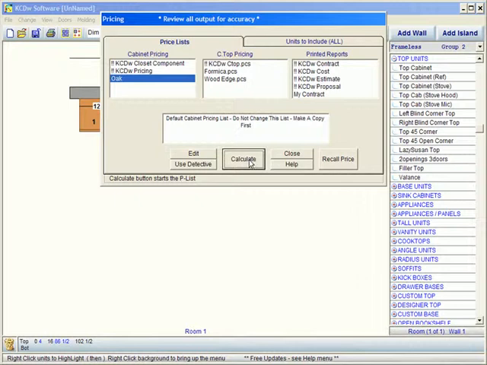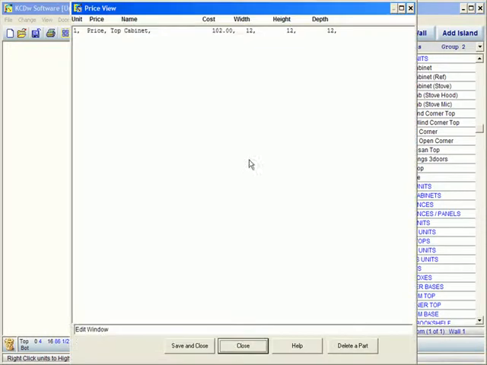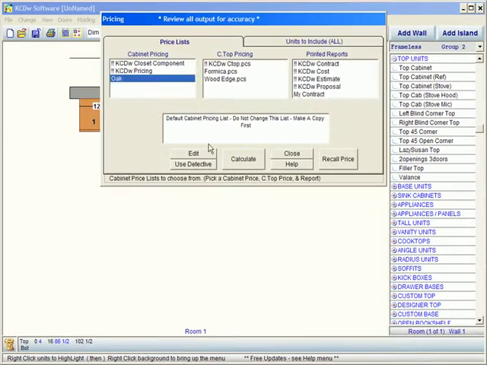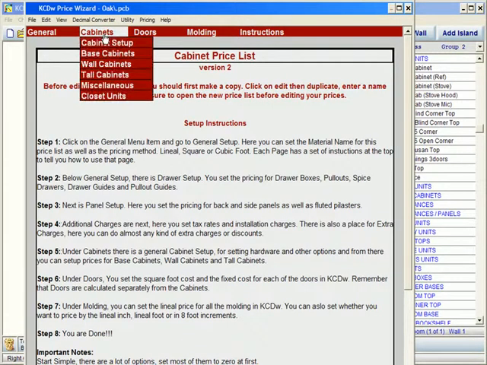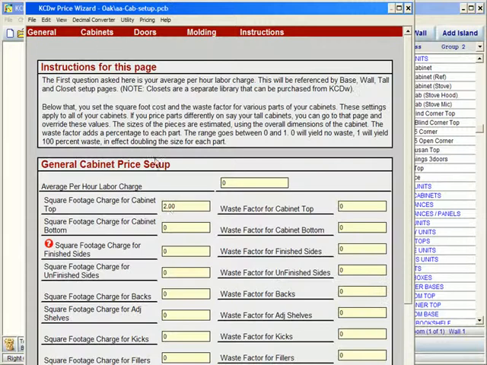Now notice it's coming up $102. And we have to ask ourselves, why is it coming up $102? Once again, it's good to ask these things and it's good to understand why. So let's close this, click back on here, click Edit. Now under Cabinets, we know that under Cabinet Setup, we have $2 for the top. So that 2 for the 102 probably has something to do with that.